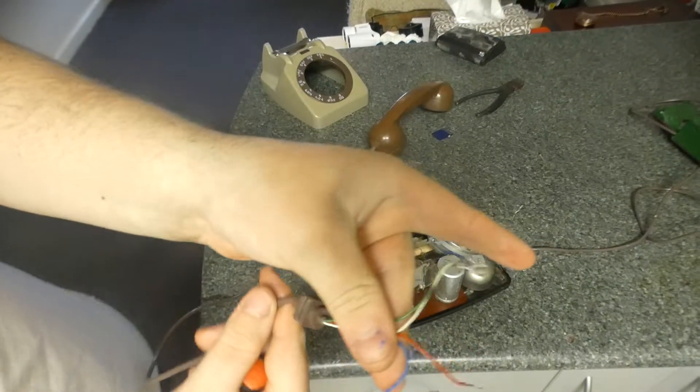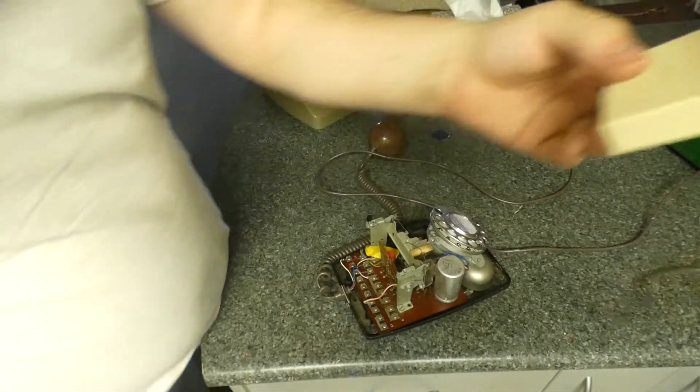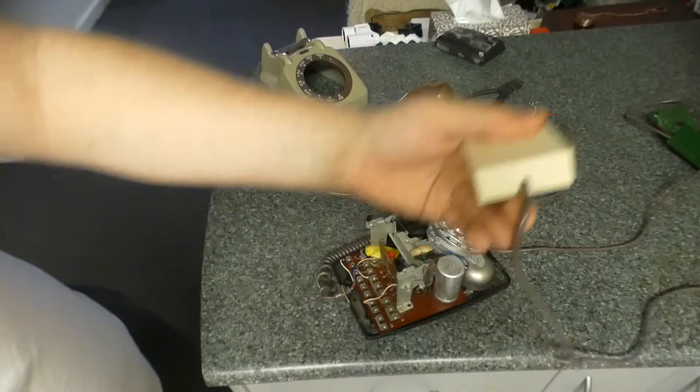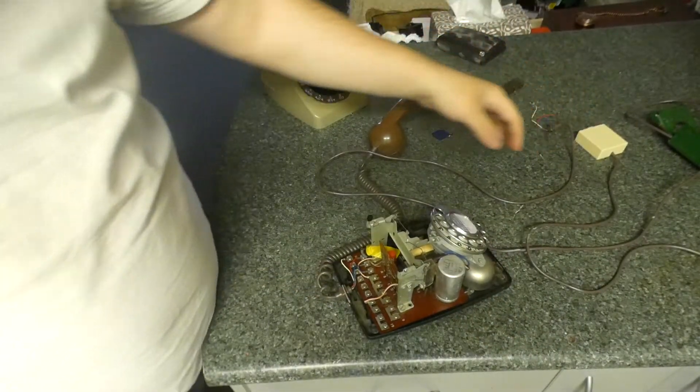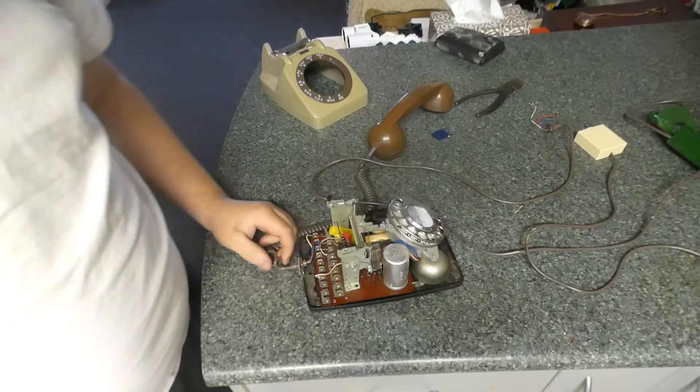There are these four connections. This is the original line cord cable with the phone. I'm going to be usable. What I've done is put it on here and I've added the connection on there. Inside there it's got green and red in the connection being used, so I'm going to be using that. We have to add to the phone now.